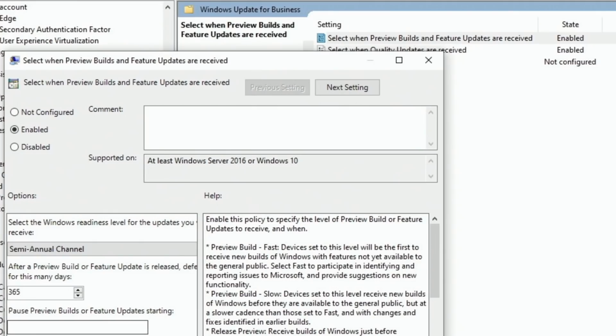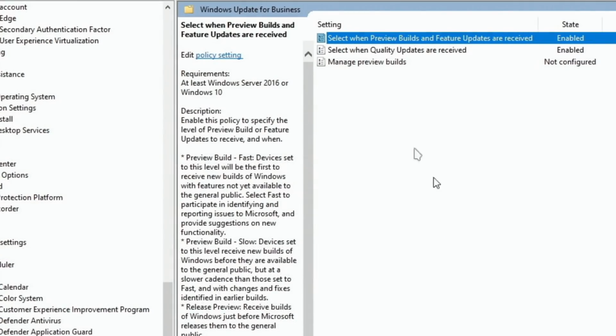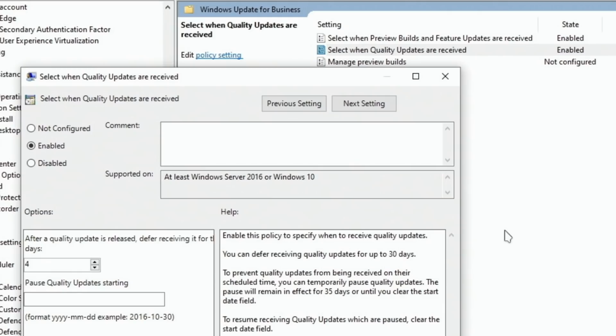This is not regular updates. This actually just makes things more stable, so you're not on the newest, latest, and worst version of Windows. So with that done, quality updates is next. These are the important ones. These are the security updates that help prevent ransomware viruses. I always enable these, and then I put a lag time of 4 days.